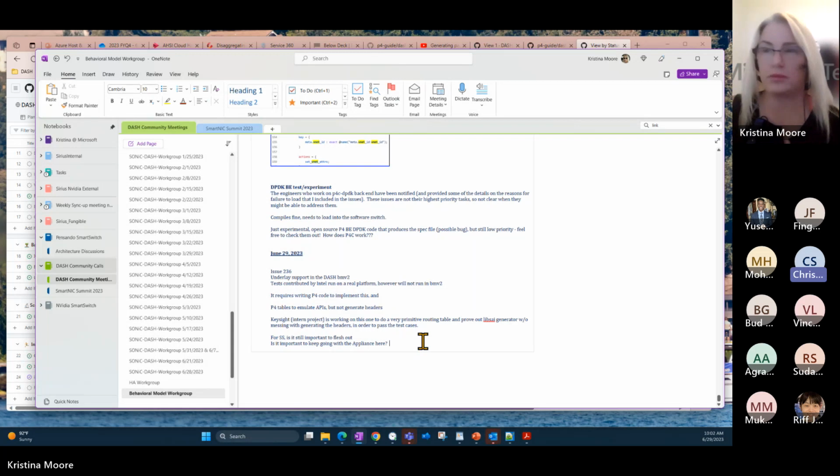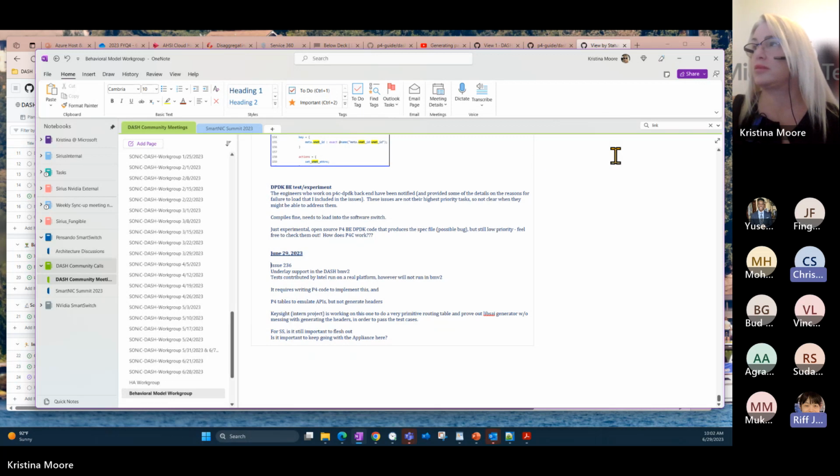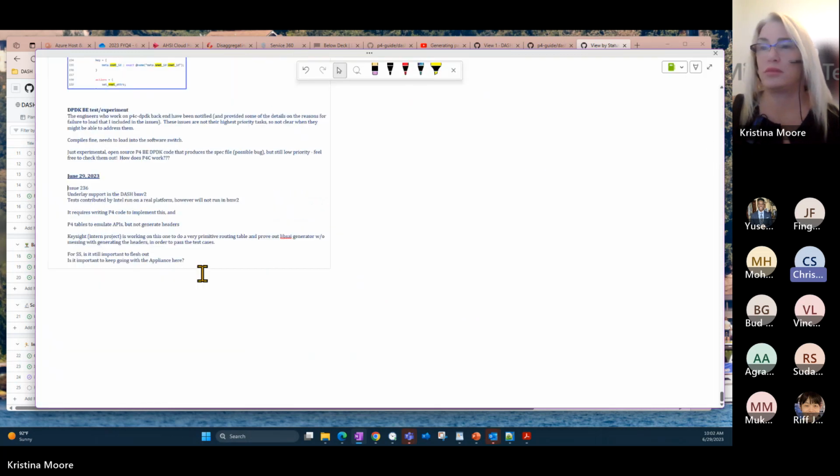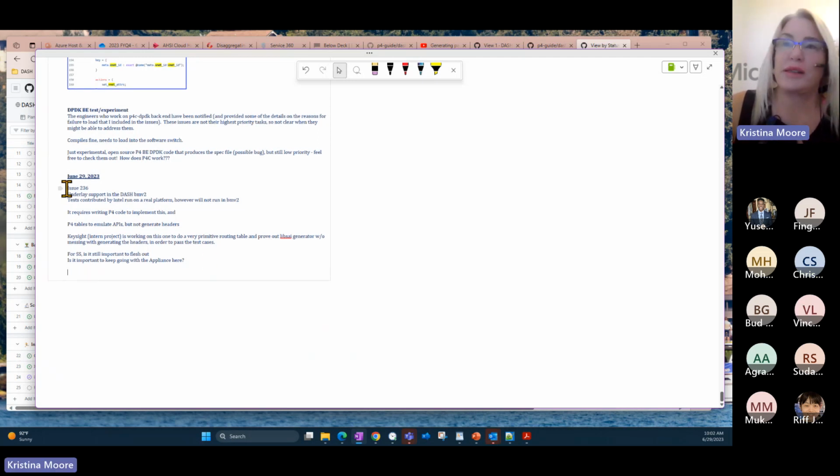Well, the issue is not how it's implemented, other than for the behavioral model. Yes, we're using P4, but the question is, what do the SAI APIs support that we need to configure even minimal routing? We are using the standard SAI APIs, and those are listed in PR 236. You might want to take a look at that. I see. Yep, sounds good. Thank you. Yeah, I'll put the link here when I send out notes.